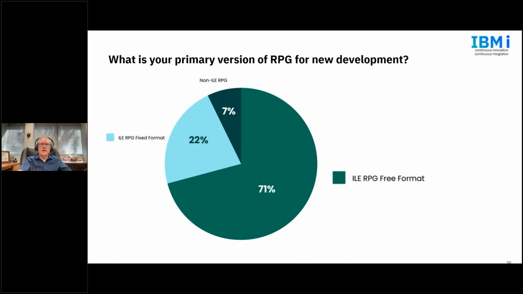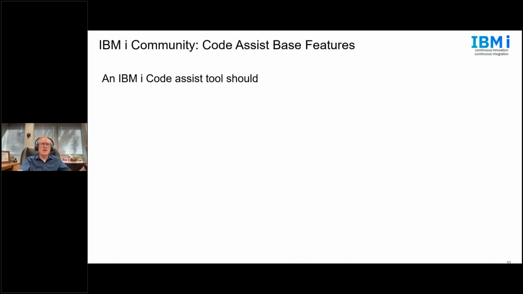There was a proof of concept done by some IBMers, not on our team, that trained a large language model to be able to assist coders. And the things that it was able to do are ultimately the goals that we want for a code assistant for RPG. An IBMi code assistant tool, and I probably should have changed this. We're talking about it as an RPG code assistant tool right now, but the point is still the same.